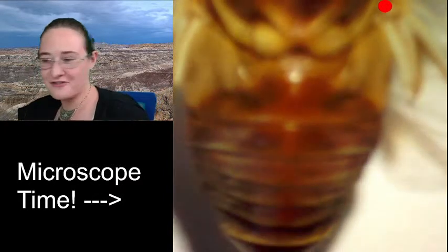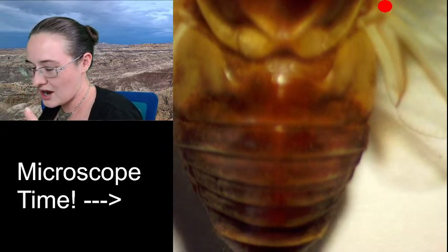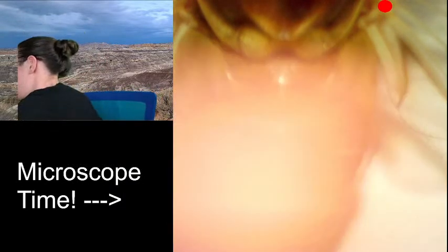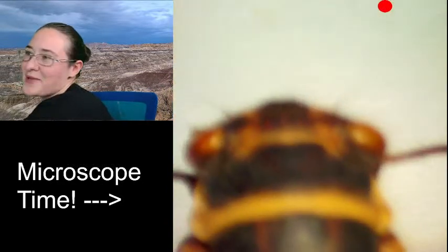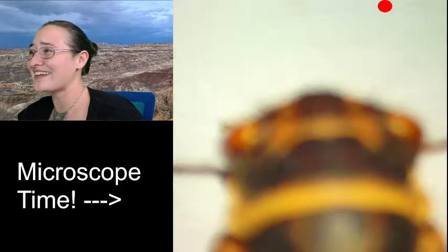I wonder if any of my other cicadas, oh, there's one. All right, so my other cicadas have full antennae. I'll show you this guy really quick. Eric's right, the hair on the end is actually a pretty good length to give you an idea. I picked my oldest cicada specimen, as it turns out. It's my favorite.